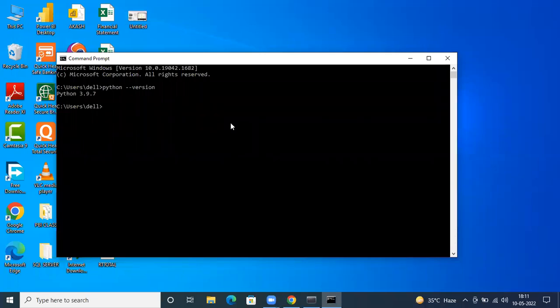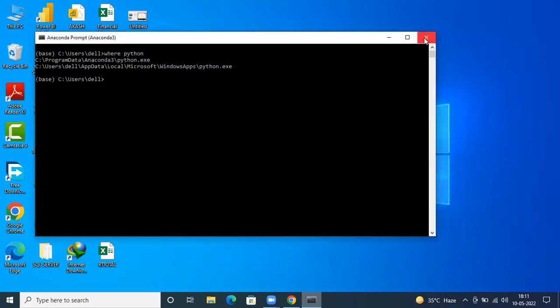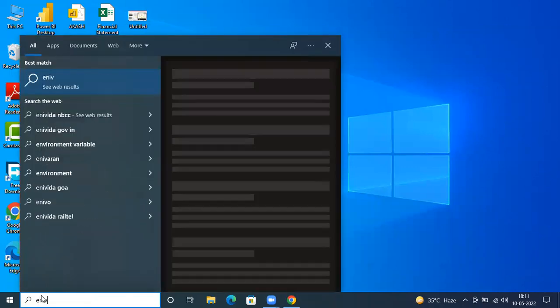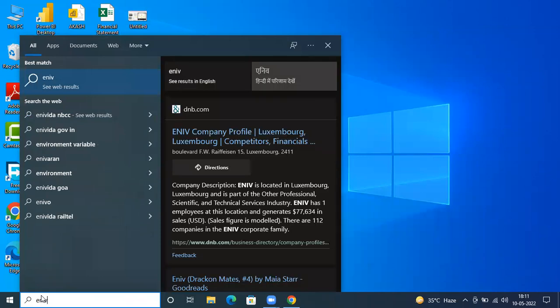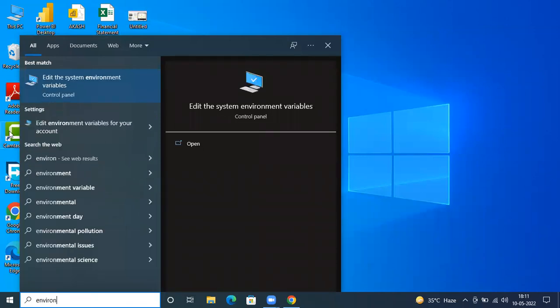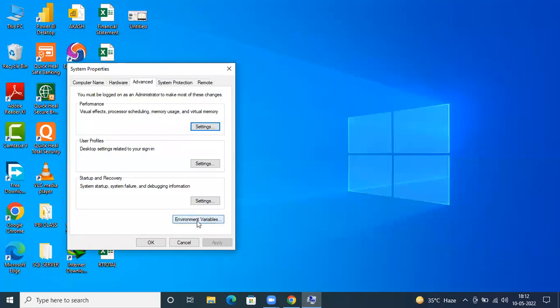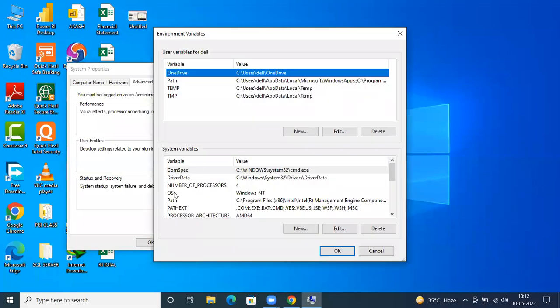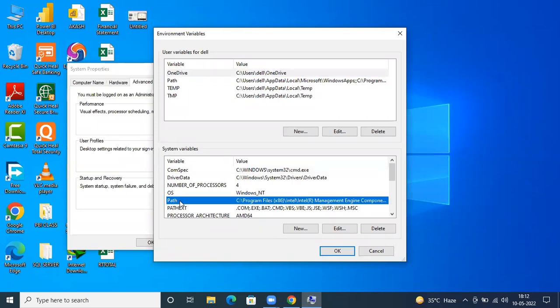I opened the environment variable as you said, but I'm supposed to look at the system variables, right? Let me repeat the process. Don't worry. Okay, I'm repeating, sir. So just go here, type here environment variables. Edit the system environment variables in the control panel. Just click on the same. Again, go to the environment variables tab. Then go to the system variables. In system variable, click on the path. So in my case, the path is not showing as editable.